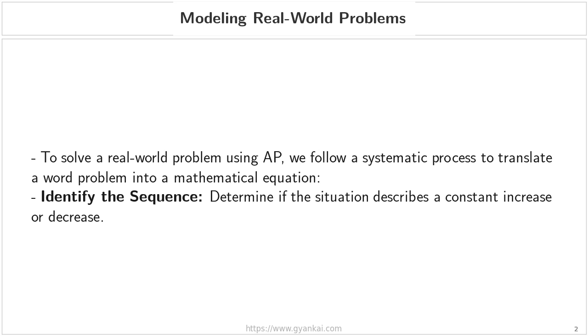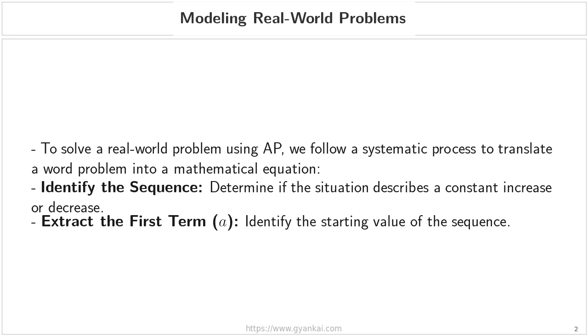First, you need to identify the sequence. Before you start grabbing numbers, ask yourself, is this situation describing a constant increase or a constant decrease? This tells you immediately if you are dealing with an arithmetic progression. Second, you need to extract the first term, which we represent with the letter a. Look closely at the problem to find the starting value of the sequence.